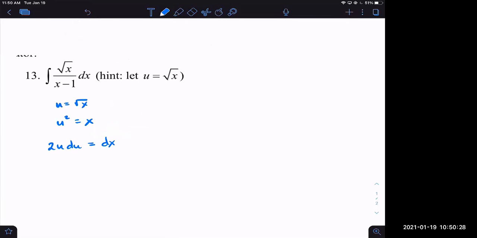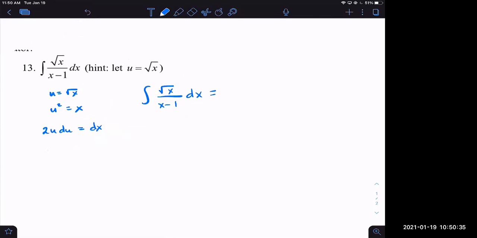And then we make the substitution. So we started with the integral, which was root x over x minus 1 dx. And we're just substituting everything into either u or du. Well, square root of x is just u, so the numerator can become u. The denominator, the x, well, x is equal to u squared, so u squared minus 1. At this point in the question, I was like, yes, this looks like it's going to be a u sub because the numerator is the derivative. But unfortunately, we also have to get rid of dx, and dx is equal to 2u du. So I actually have a 2u du here. So basic u sub is not going to work.